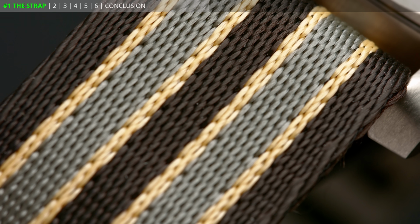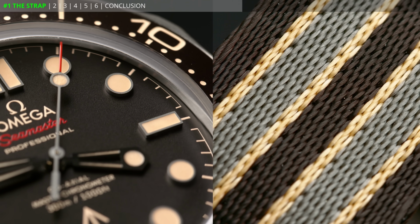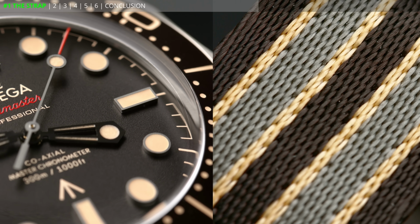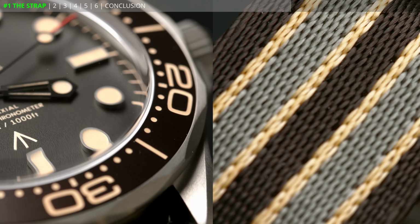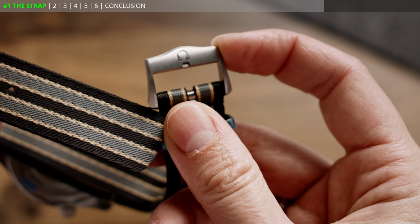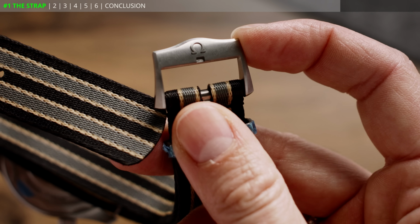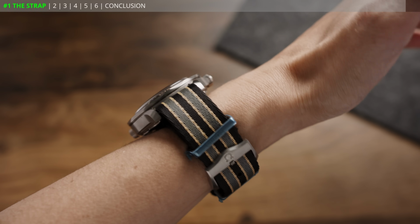The most striking part about this NATO strap is its colorway, as it picks up all the colors that can be found on the watch, like the dark gray from the case, the warm beige from the hour markers, as well as the dark brown from the dial and bezel. It closes with a pin buckle made from grade 2 titanium, a titanium alloy that is much more resistant than your average titanium, and as we already know from Omega, this pin buckle is really well made too, and it feels very smooth.